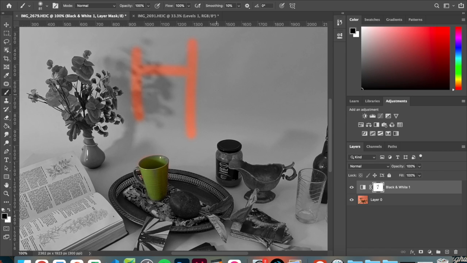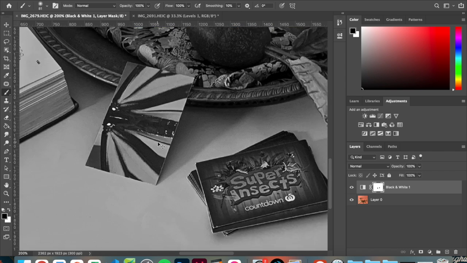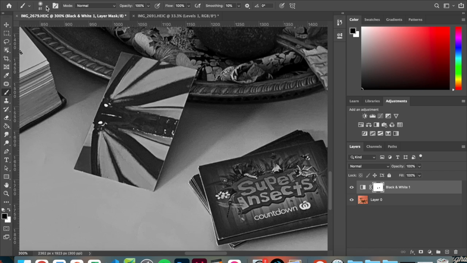So when the black one's selected, you can do whatever you like. I'm just making sure that I like the brush size, because I can see in this one I can still catch quite a bit of the pink area. And a good way to edit that is to change the opacity. But when you zoom in on your photos, you obviously do need to change your brush size as well.